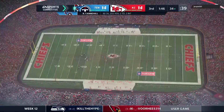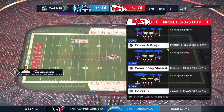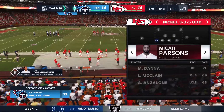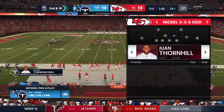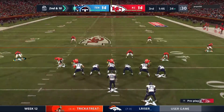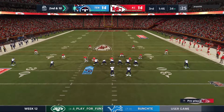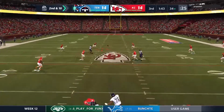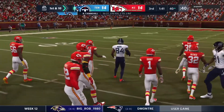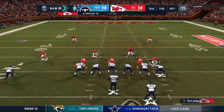Throwing on 1st down, but this one winds up to be incomplete. And that one going to be off target and incomplete. It's 2nd down and 10. Third quarter, all tied up. This is 2nd and 10. From the gun, here's Tannehill. Got a man over the middle, and it's complete. And he'll be brought down with a 1st down as the tackle's made at the Chiefs' 40. A good pickup there, 26 yards.